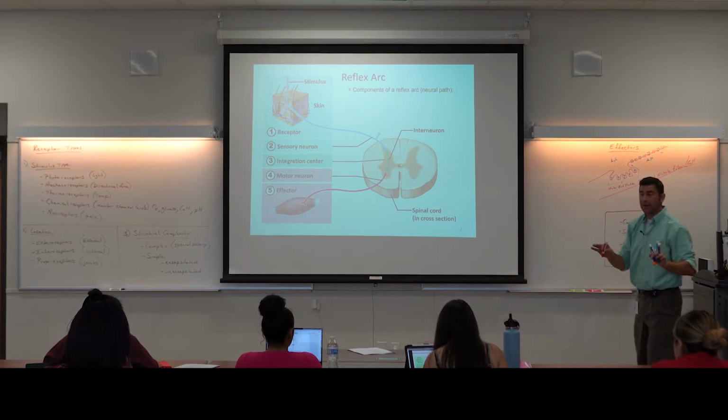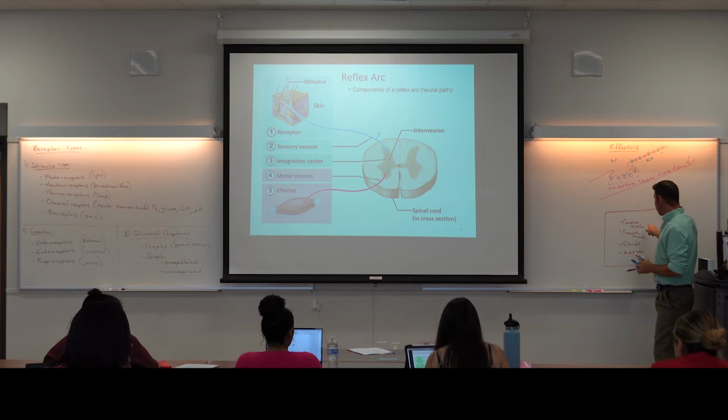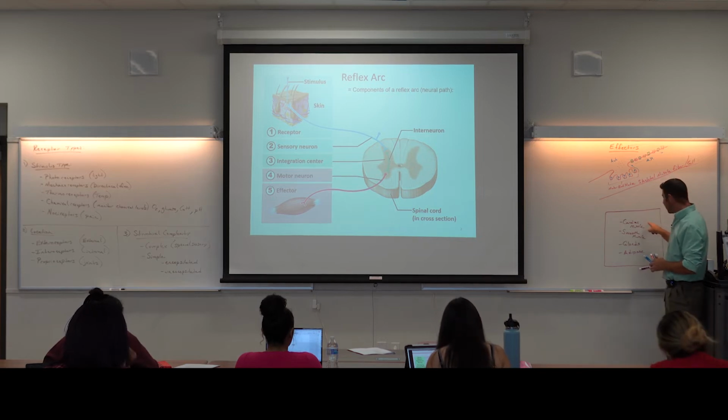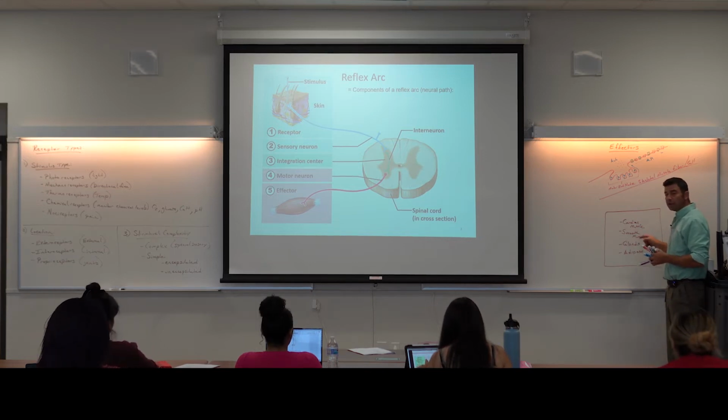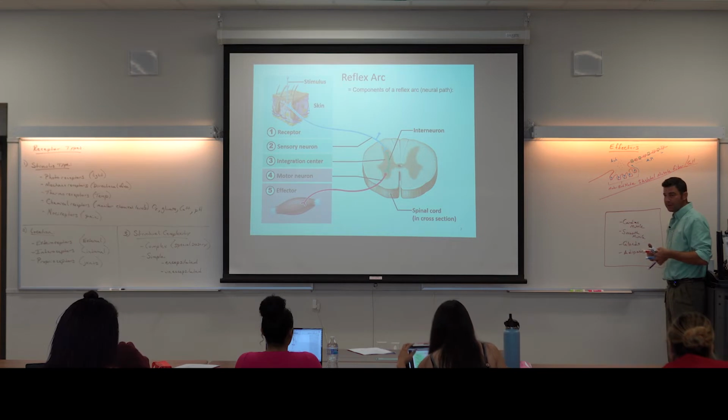Sympathetic was fight or flight, right? And so the sympathetic division would cause this entire box. Cardiac muscle would increase. Your heart rate would increase. Smooth muscle, that directs blood flow. So if you were in fight or flight, smooth muscle is going to constrict around the blood vessels that go to the digestive system. It's no time to digest food if you're fighting or trying to get away from something.